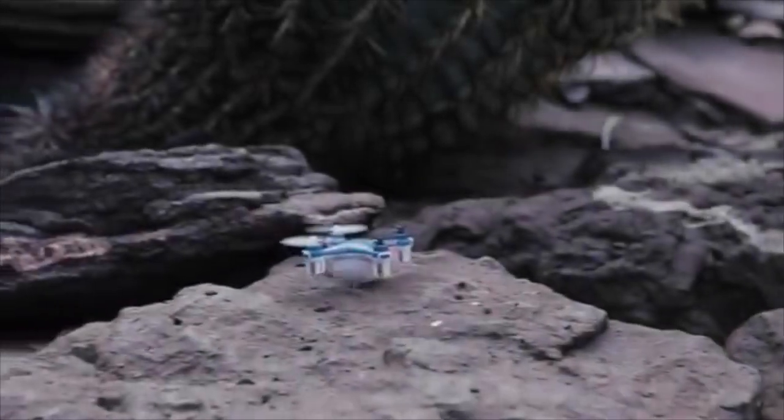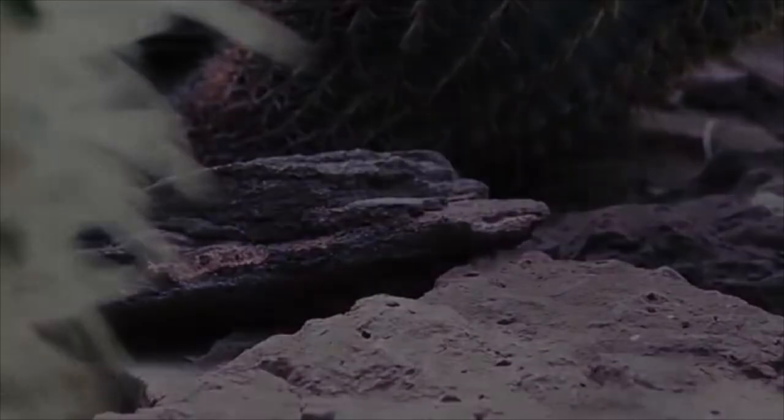Hey, my name is Robert Morrison, and I am the founder of Axis Drones, and today I have with me the Wallet Drone. The Wallet Drone is the world's smallest quadcopter. It fits inside of the controller itself, which is the size of a wallet, fits perfectly into your pocket.